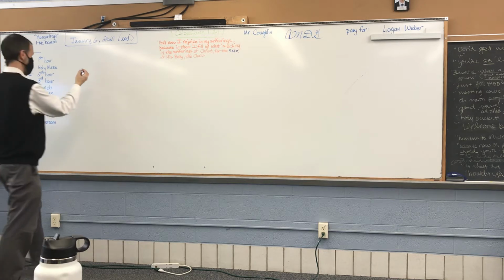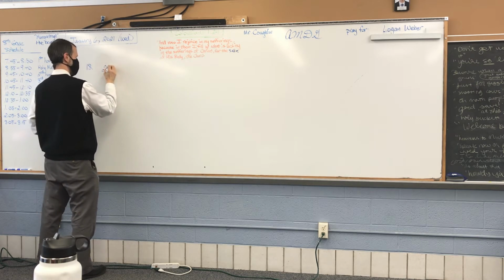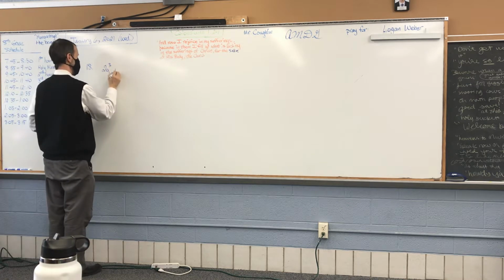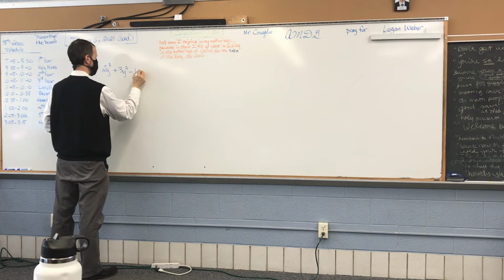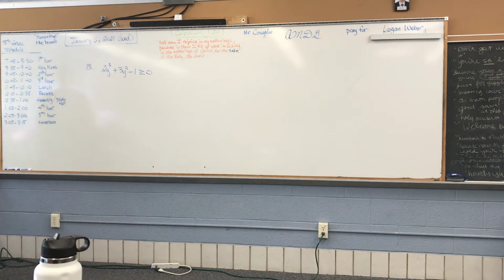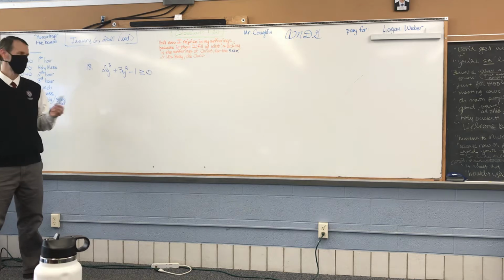Can you read it out for me? 2y cubed plus 3y squared minus 1 is greater than or equal to 0. Alright. So this one, again, the fact that they're using y, you could actually substitute x if you wanted to, if it makes you feel better. It really doesn't make any difference.